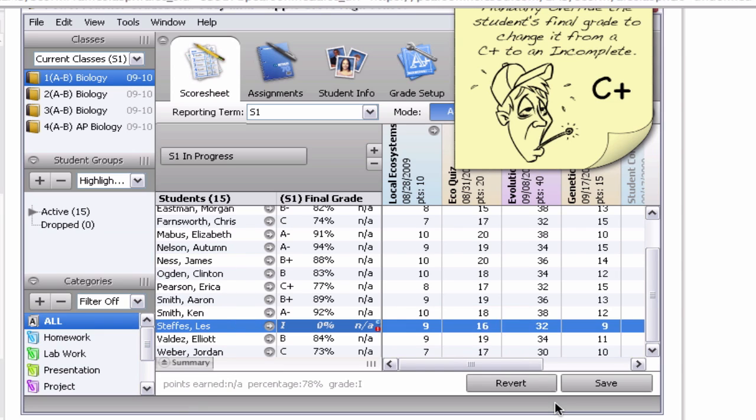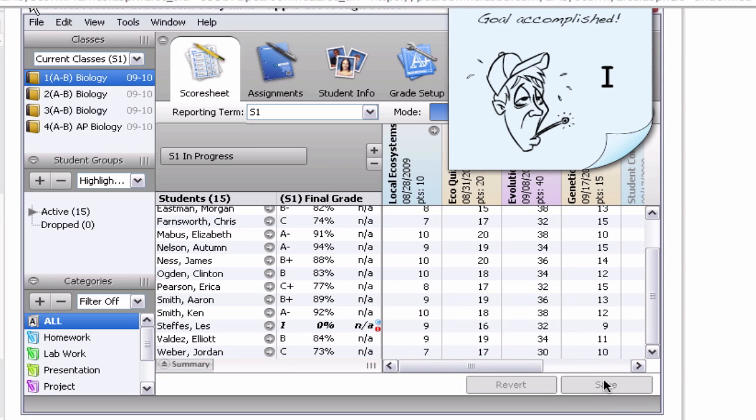Notice that when you manually enter a final grade, a red exclamation icon appears to the right of the new final grade. The final grade, percent, and total points are displayed in bold italics, signaling that you've modified the final grade. The blue C icon indicates that you have entered a comment about the student's final grade. Click Save to record the new final grade. This concludes the guided activity.